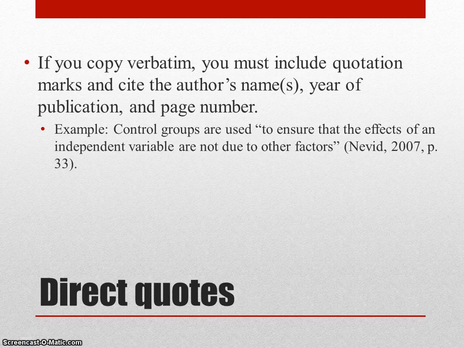Now, one thing to keep in mind here is that if you copy verbatim, it really does have to be verbatim, meaning identical. So you kind of have to go one or the other. You either totally rewrite stuff or you quote it exactly. But you can't just change one or two words. Because if you do that, it's no longer a direct quote, but it's not a paraphrase either. So if you're quoting exactly, you've really got to quote exactly.